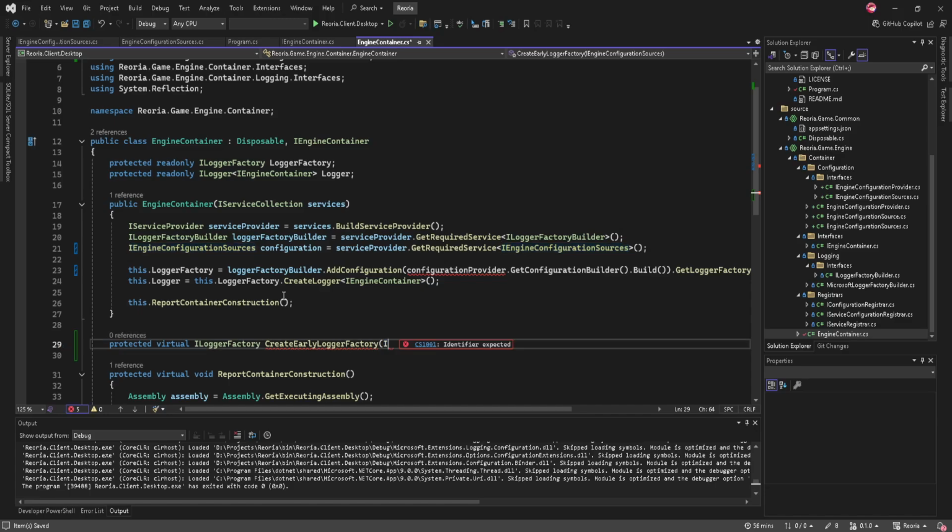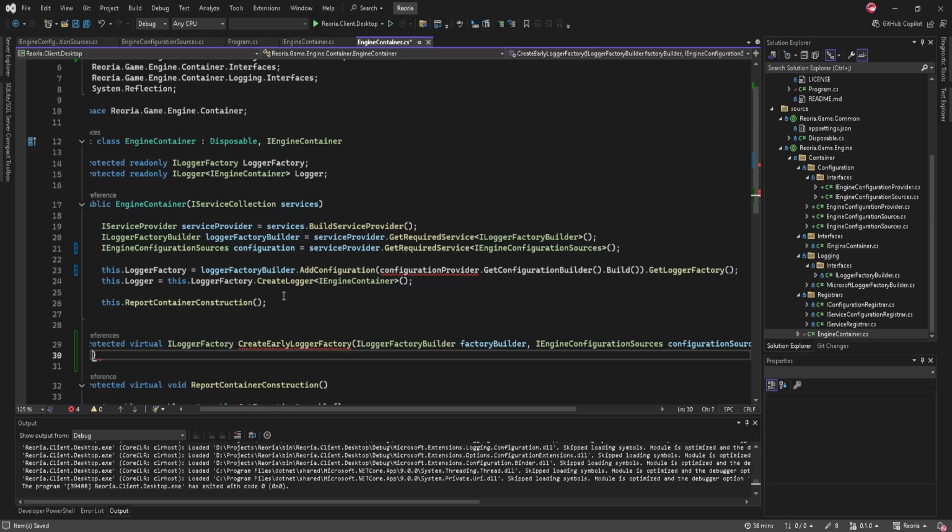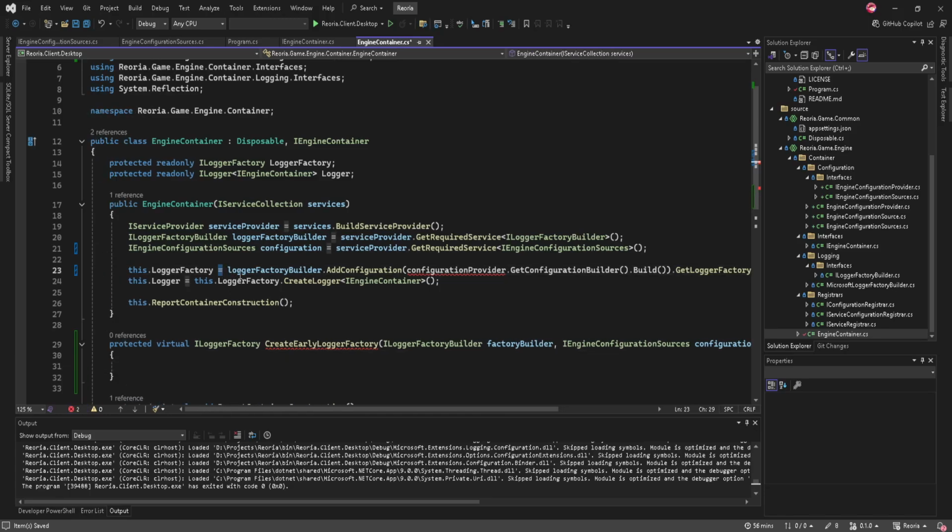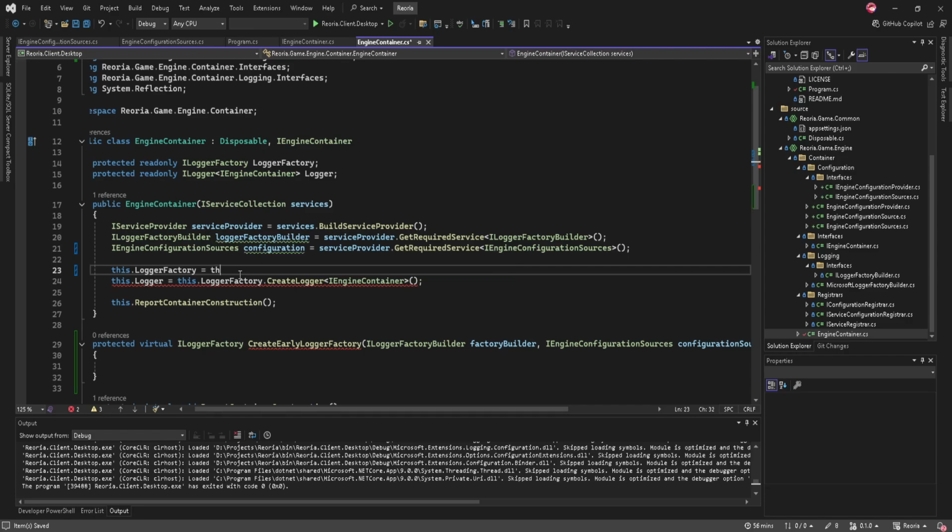Engine logger factory builder, engine configuration sources. Okay, so we'll just pass these in. We're going to get rid of that real quick, and we're going to do this. Create logger factory, that. So we're just going to pass this in, just this here.